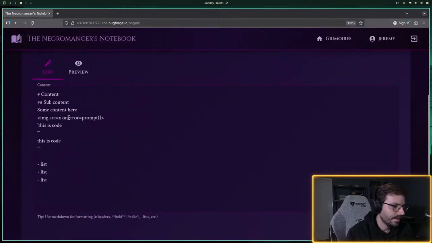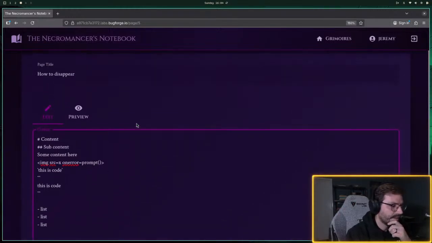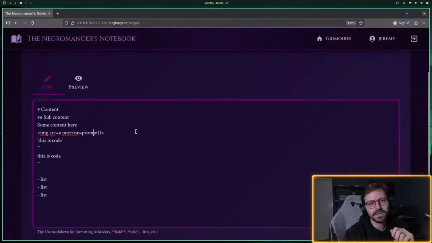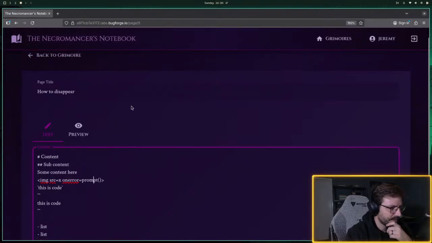There's no XSS labs at the moment in BugForge, but I'm working on it. I'm still trying to get Puppeteer properly configured so that we have some good users to attack. And then some SSRF labs are coming soon as well. So mostly we've just been doing SQLi, broken access control, broken auth, and stuff like this. But there's more stuff coming.